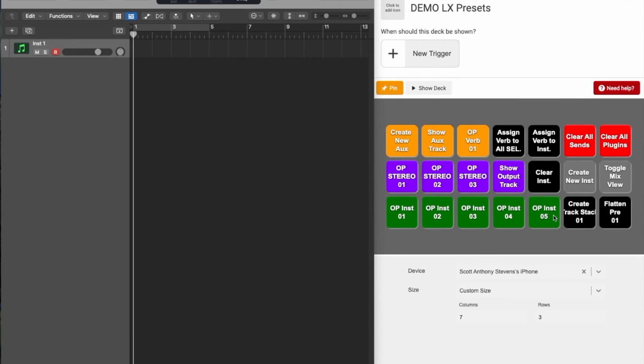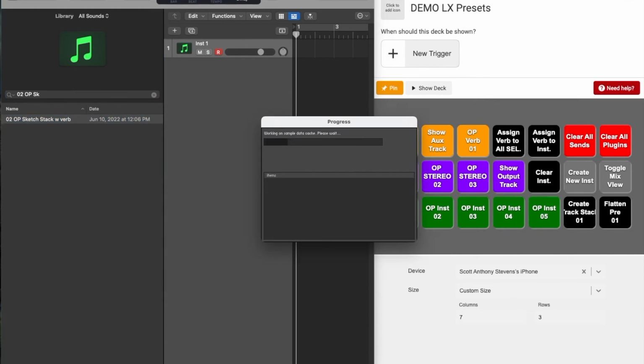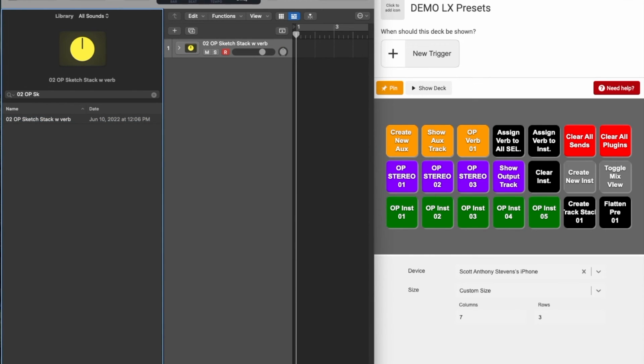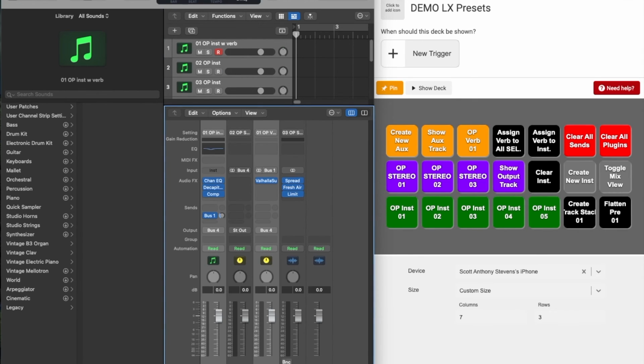Okay, and for the final magic trick, what I'm going to do is fly in a number of instrument tracks, all with VIs assigned and EQs the way I want them. So you're watching a macro do its thing. It's going into patches, finding the summing stack that I wanted, and then I'll disclose the contents there. This is a major time saver.